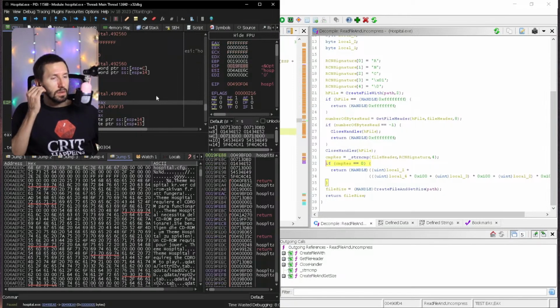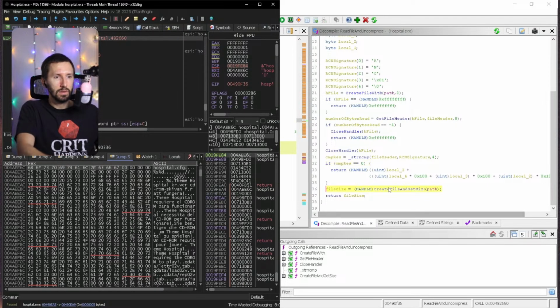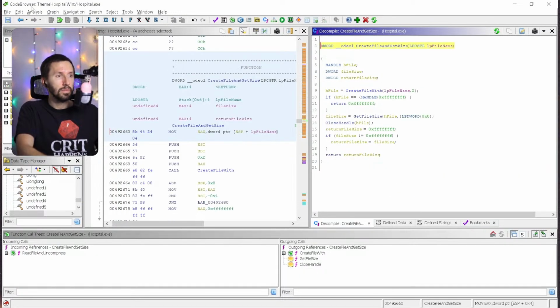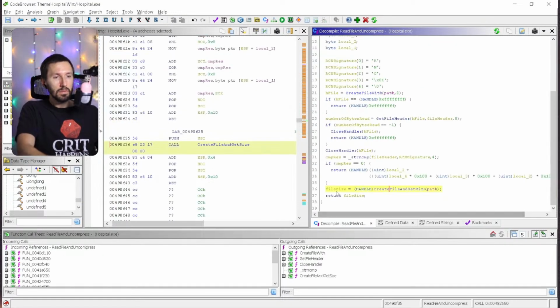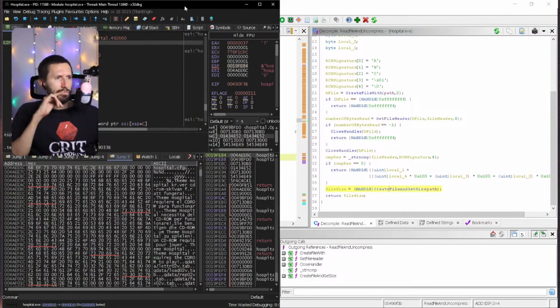Test EAX is -1. We will go out of here, under the file size. We are getting this for some reason. And we get 37.